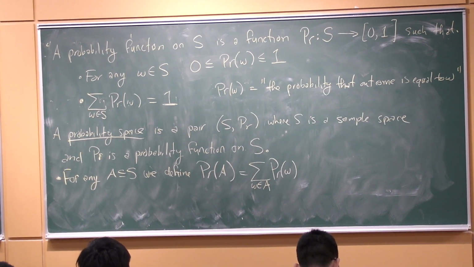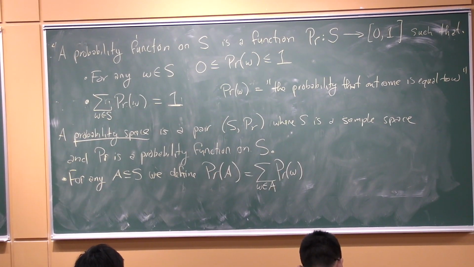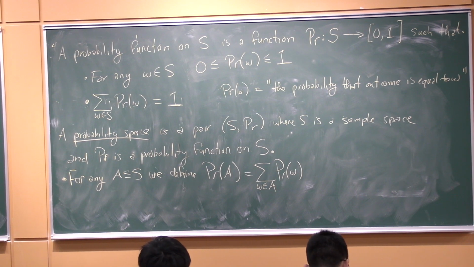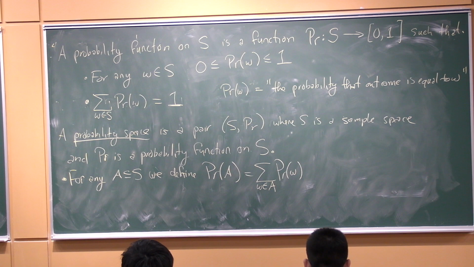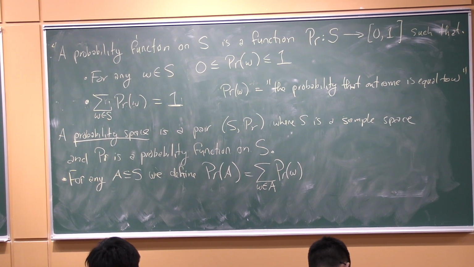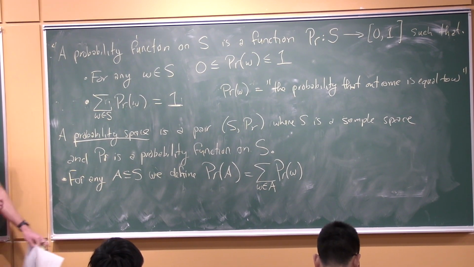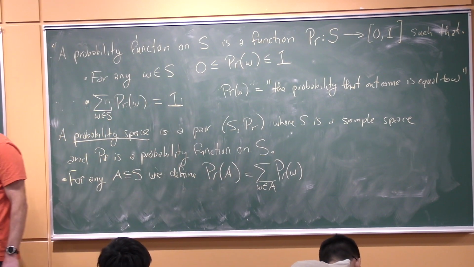So this probability function really takes as input one element from the set S and gives you a number between 0 and 1. But very often it will be convenient. It's hardly ever the case that we're working with individual elements of S. So we'll more often be working with these events, in which case the probability of that event is just the sum of the probabilities of its individual outcomes.